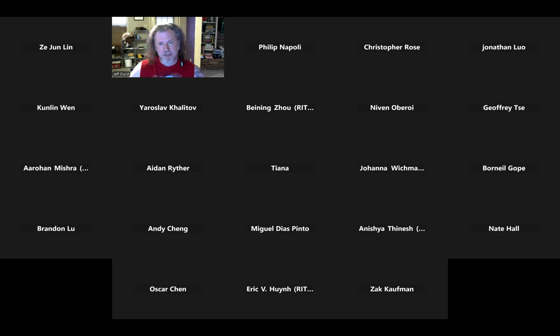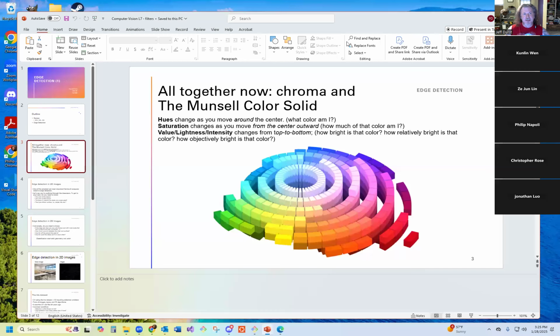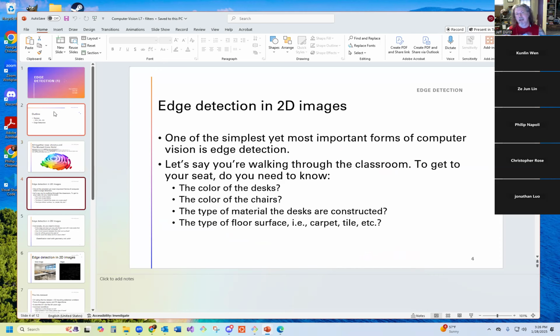All right, so let me share this again. So this is what we've been talking about for like 2 weeks. We've kind of beat this topic into the ground 10 times over, but it's kind of the most important thing I need you to know to go forward any further: how we treat an image as a coordinate space and how changing coordinates lets us do computer vision. So what we're going to talk about next is going to be filters and edge detection.